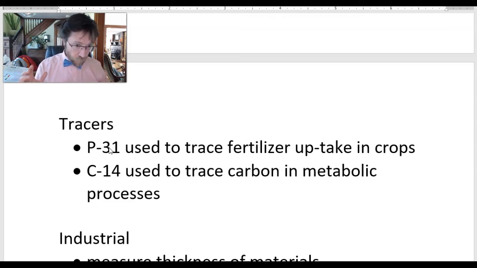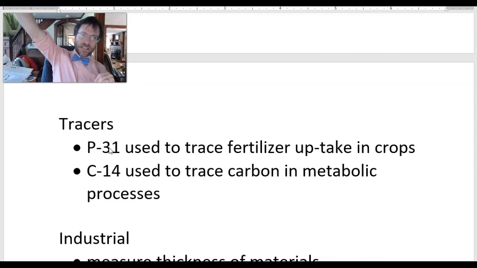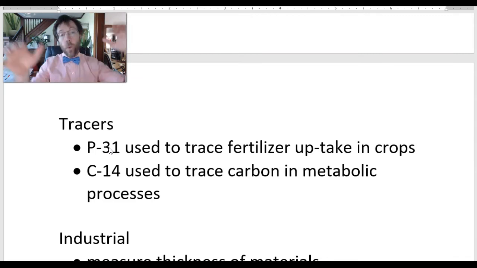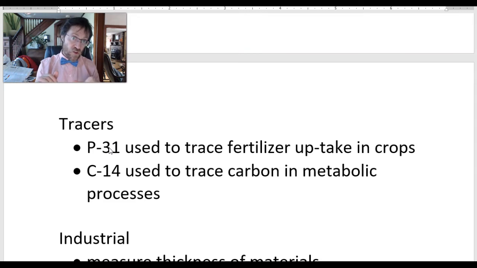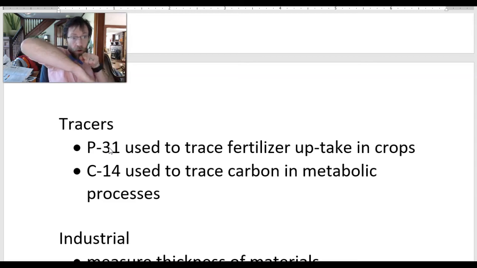So what we've done is we've taken phosphorus-31. We go to a farmer like, here, take this bag of fertilizer. We tell them all about it. They put it on their field, and with the satellite, we just take a picture. And we can watch the phosphorus-31 drain. And we can say, hey, farmer, try plowing instead of, if the hill goes like this, you don't want your rows to go up and down. You want them to go sideways.